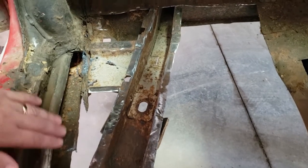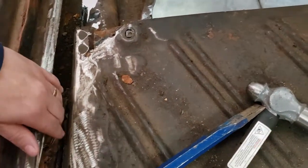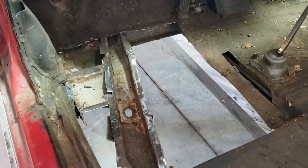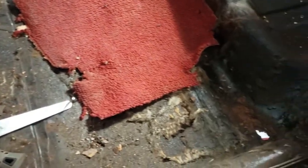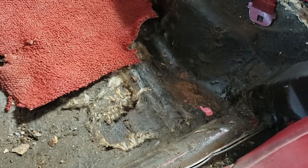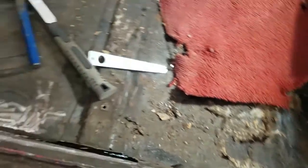And then I have to make a radius piece that goes right here. I have to clean this out here and make some flat pieces that go in here. I'm going to try and get the bulk of this side done today. We'll see how it goes, and how many distractions I get and if I get pulled away from it or not. I also can't forget about this little guy back here that I have to make as well. So I'll try and post some stuff along the way and see how that goes.